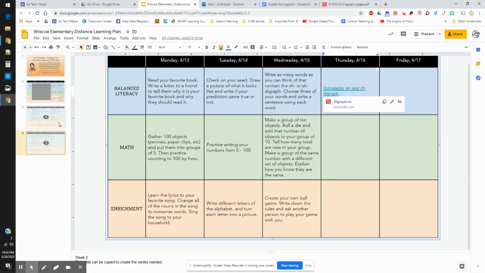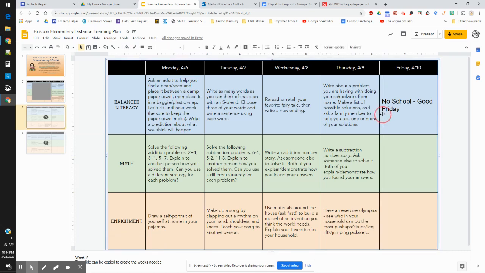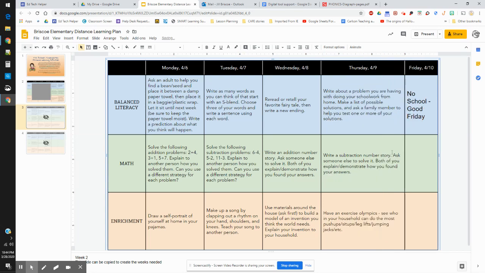So for example, if I come up to this slide, I know we're not going to have school on Friday. I'm not going to be typing anything in those boxes. I don't need it to be the same size as the others. Maybe I can shrink it down a little bit. So I'm going to shrink it down a little bit here. But now I've got this problem of I still have one big column and then 3 medium-sized.